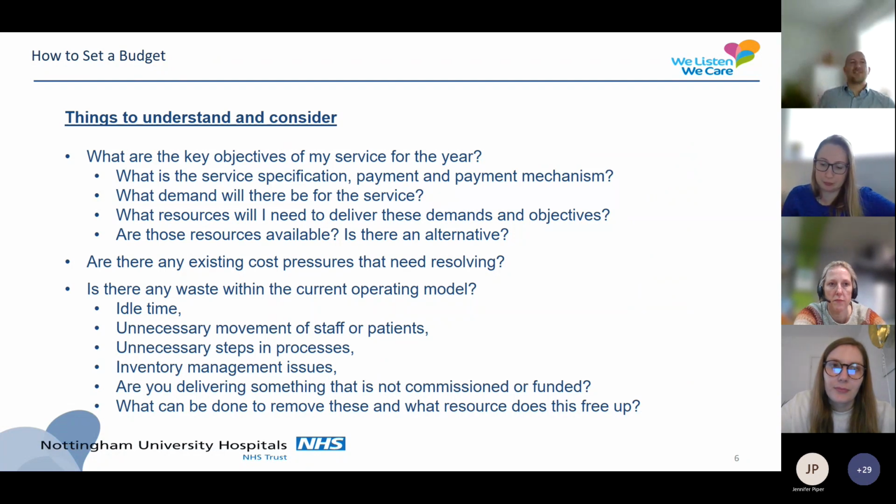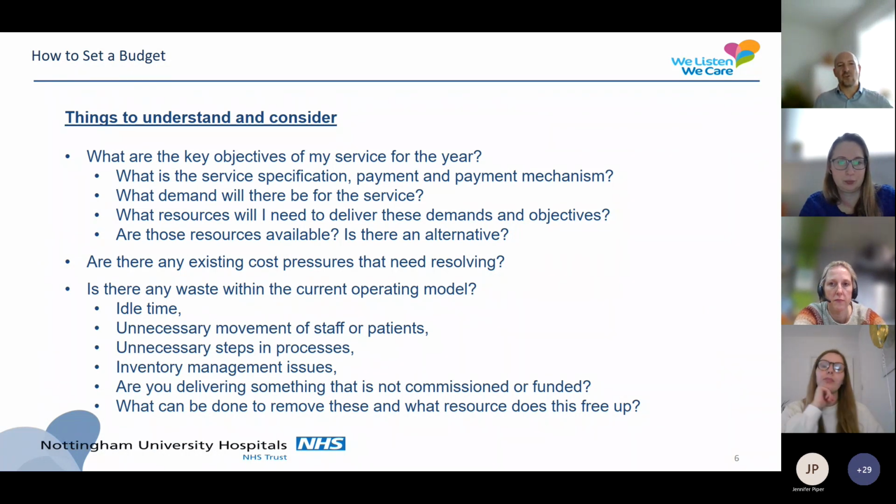So, things to consider, we've gone through quite a lot of these as we were discussing the other methods. Essentially, what are the key objectives? It's factoring in all of the things from the planning guidance that you'll need to achieve. For this year, from an operational performance perspective, they've reintroduced the 4-hour A&E target, which may impact on staffing needs and bed capacity needs of the organisation, but specifically your departments.